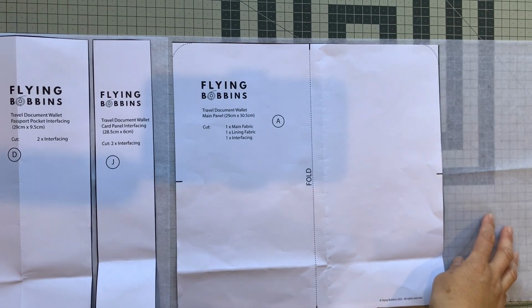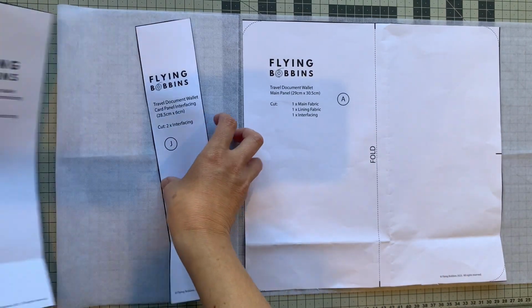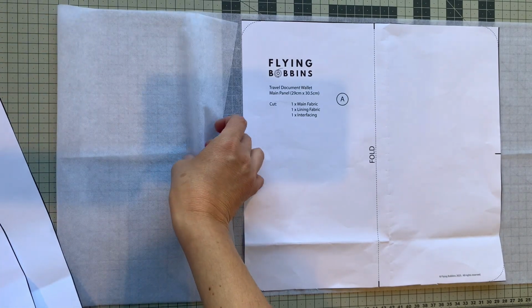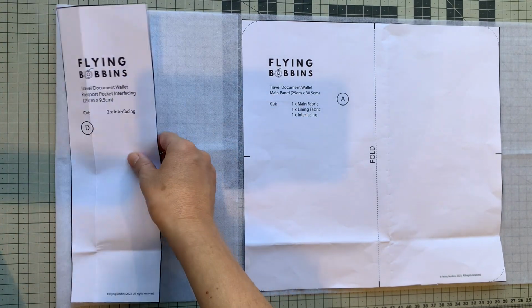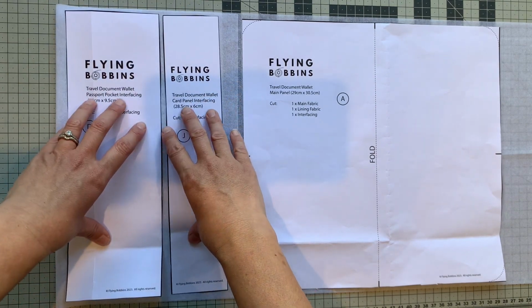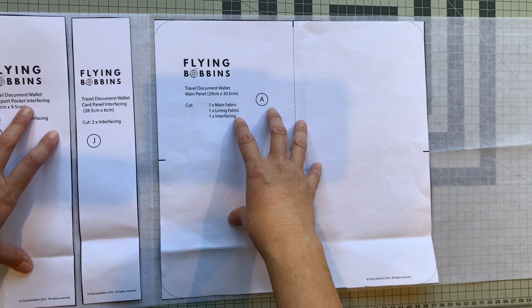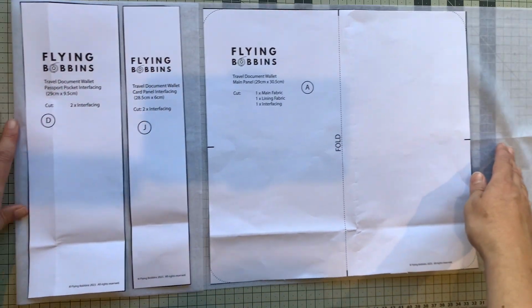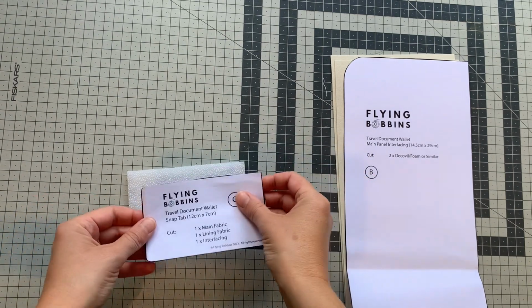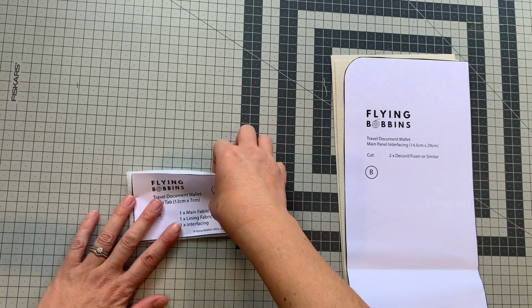So I've got my 30cm wide piece of interfacing here, and I've just folded over the end, and we want to cut out 2 piece Ds and 2 piece Js. Those are the interfacing for the passport and the card pockets to give them a bit more stability. And then you're going to cut out 1 piece A. So that's your interfacing. So last but not least, you've got your snap tab, and this is pre-cut, so you don't have to cut anything out there.